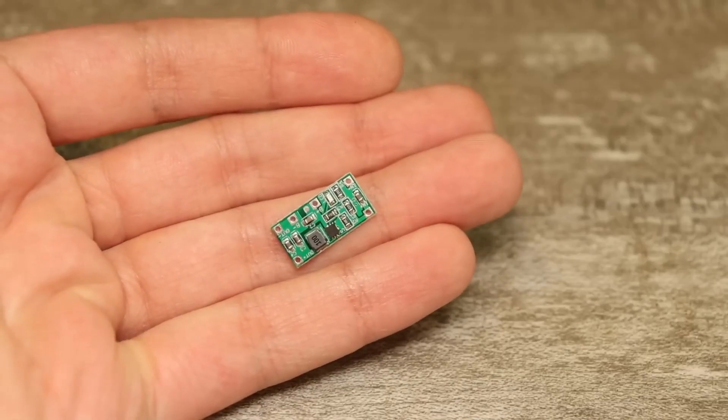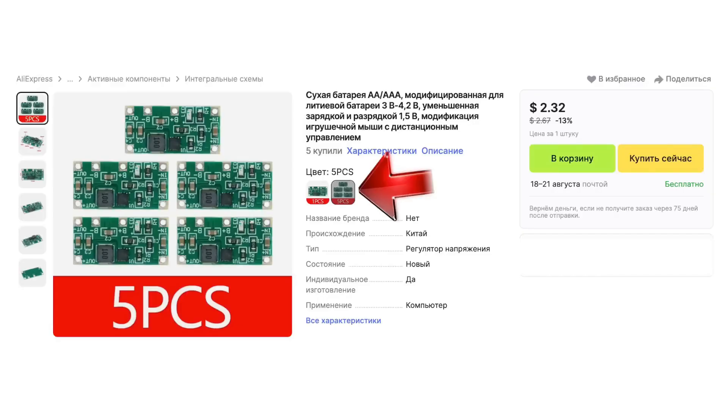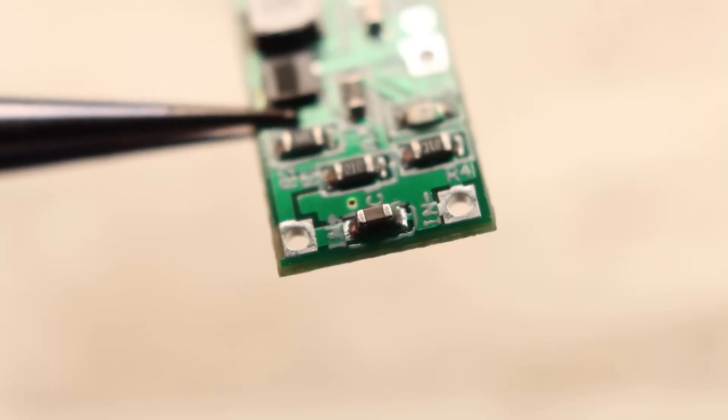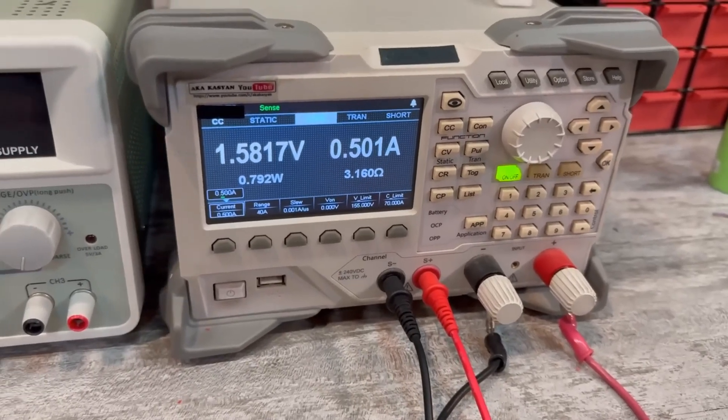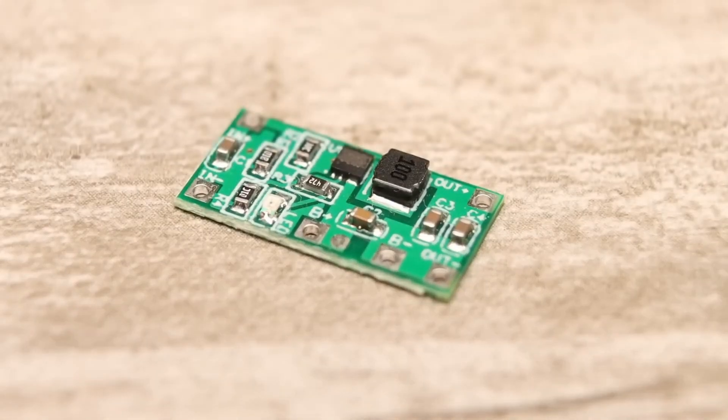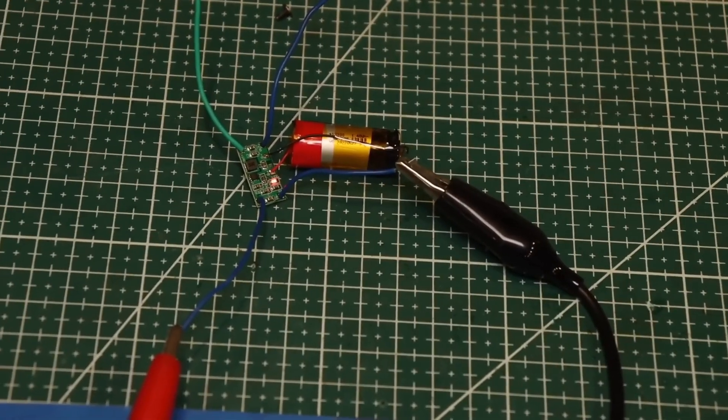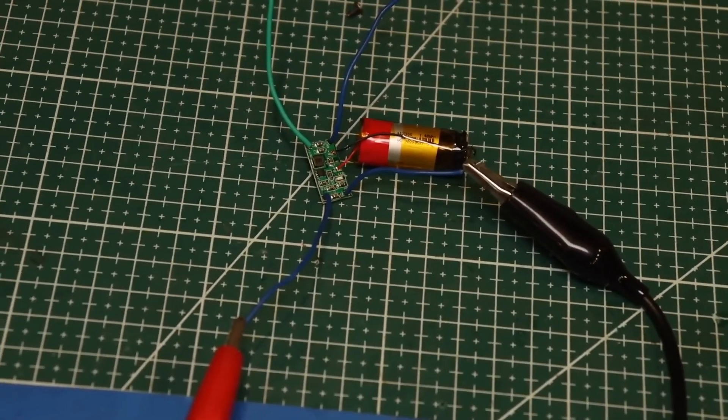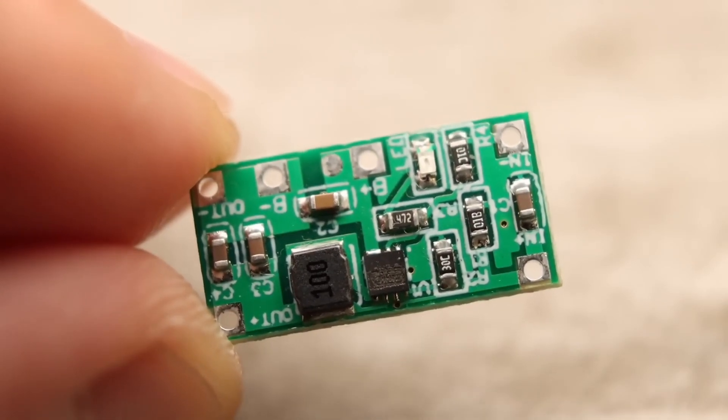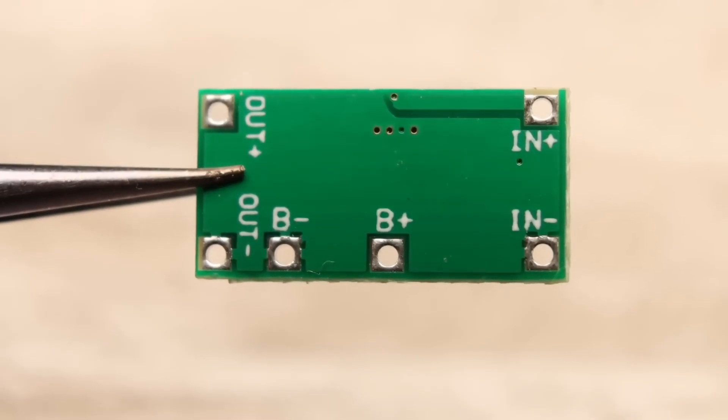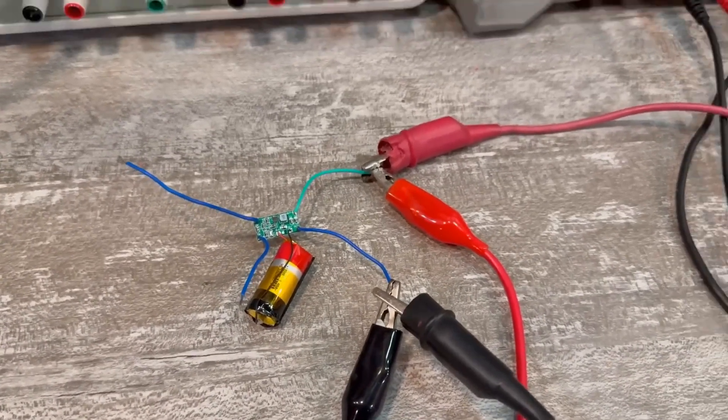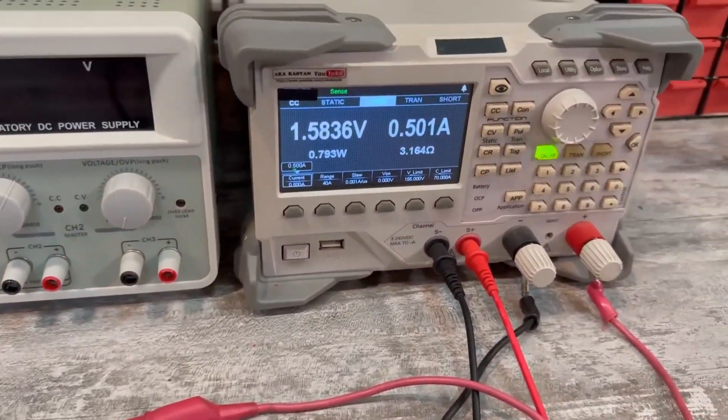And this tiny module here is designed for building homemade 1.5 volt batteries using a lithium ion cell. That is, you can connect any lithium battery to the input, and you'll always get 1.5 volts at the output. Plus, you don't need a separate charging system. The module can charge the lithium battery from a 5 volt source. There's also a charge indicator. The module's features are as follows: It charges a lithium battery with a current of up to 400 milliamps. At the output, with a voltage of 1.5 volts, it can deliver a current of up to 0.5 ampere steadily, even though more is claimed.